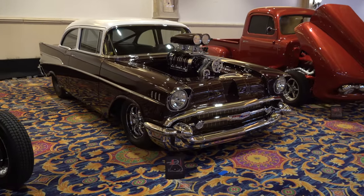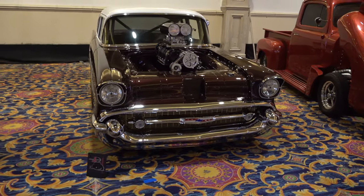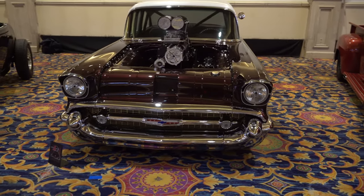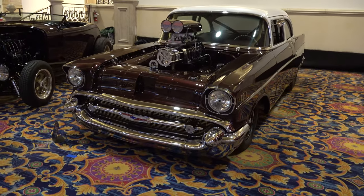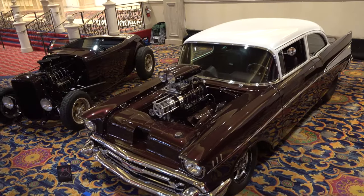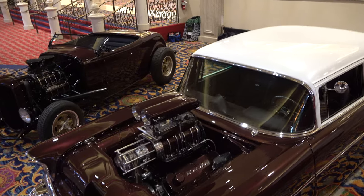This one was built by White One-Off Riding Customs and they had it on display here at the 2020 Joker's Wild Car Show in Atlantic City, part of the Atlantic City auto auction and car show that's been going on for 47 years. Now the Joker's Wild show here at the Showboat — this is the first year for it. It's a nice shot right, looking down on top of it.